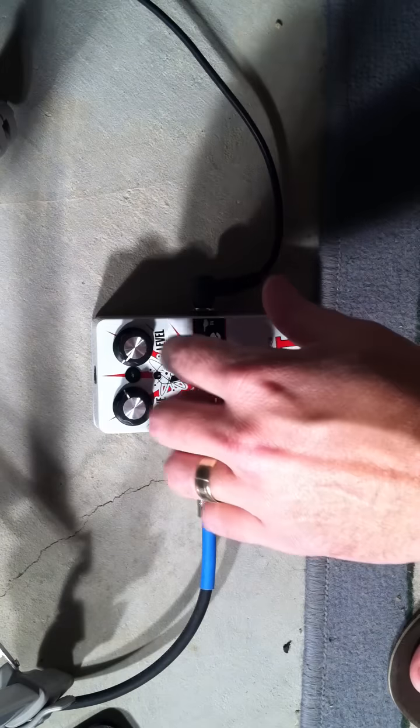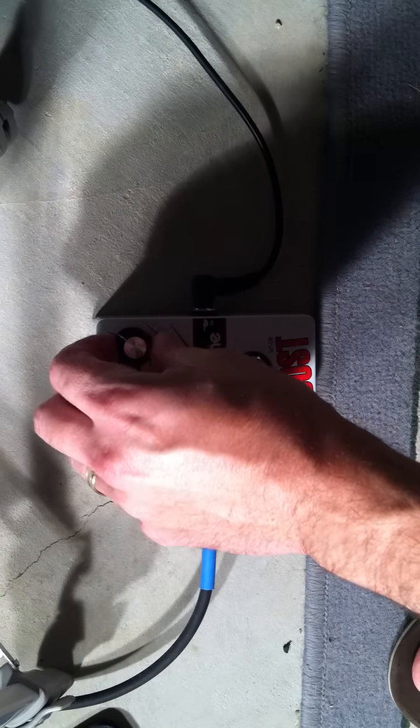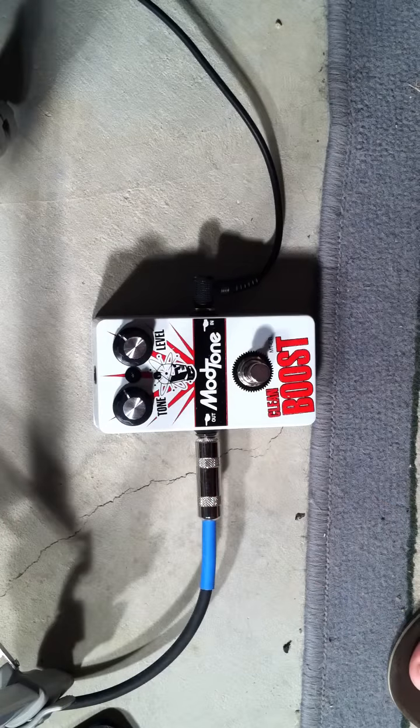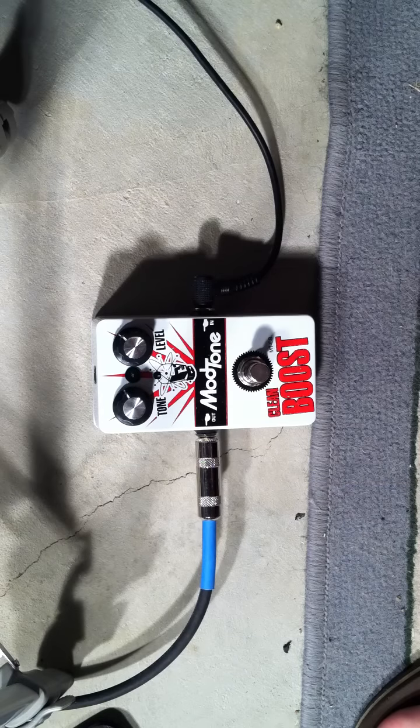On the clean channel, I'm going to turn up the level knob here so you get a feel for how much more it pushes the tubes. Here's off. Now you're going to hear a substantial volume boost though on the clean channel. Definitely a lot more than you hear on the lead channel. So that's really starting to push the tubes pretty hard.